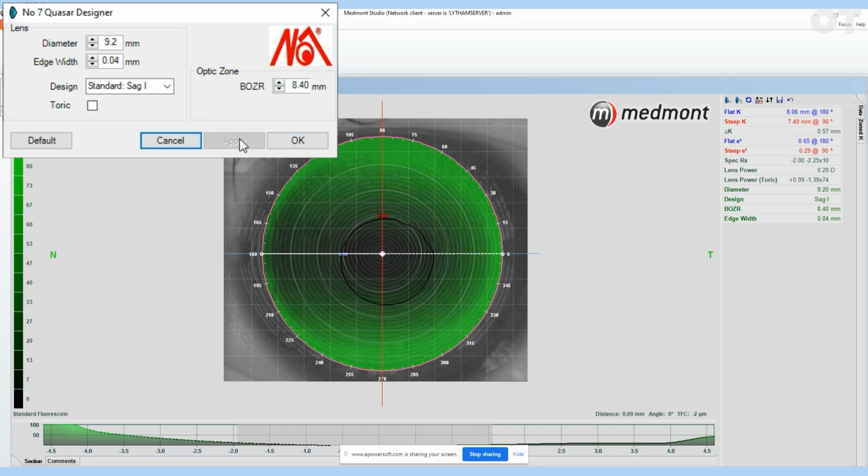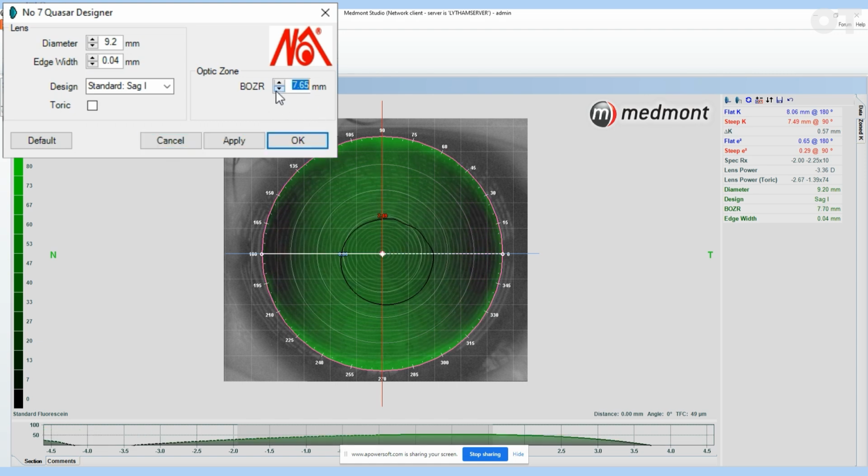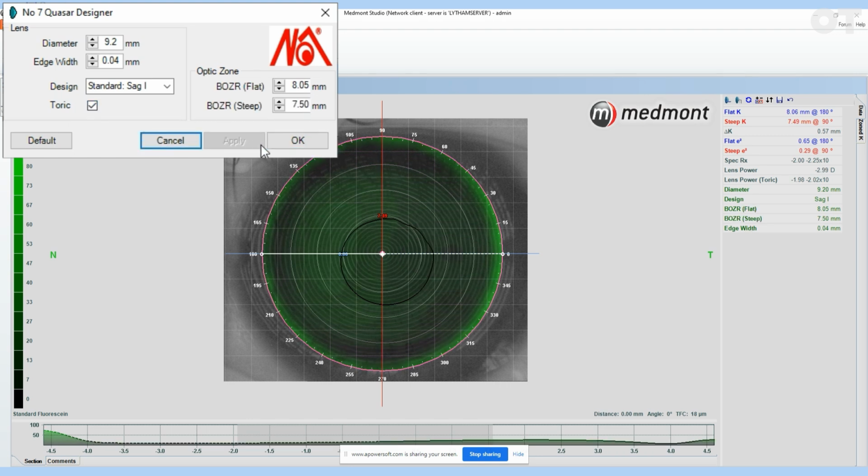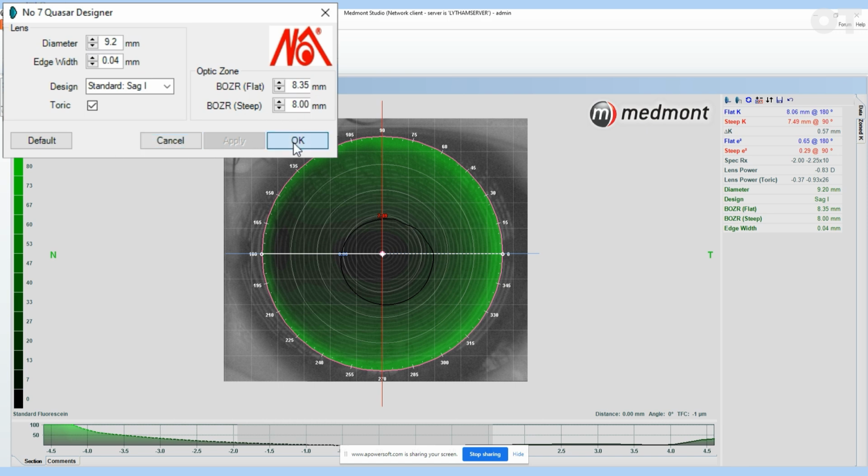As you can see on the best mean fit of this lens, we can see a slight toric banding, a darker area along the horizontal meridian, which is the steepest part of the cornea. And if we tick the toric dialog box, the pattern then changes to a more aligned fit. We can take the system's own default lens, or we can change it depending on the patient's needs. We can then take the parameters written down in the dialog box on the right-hand side and then send them to the lab for manufacture.